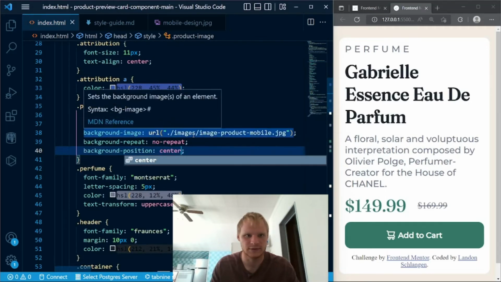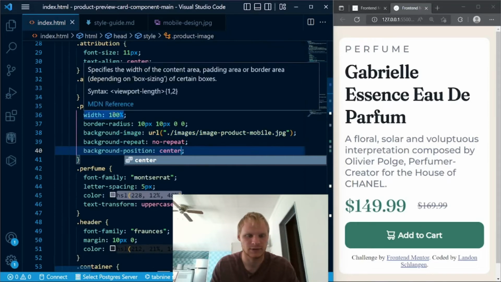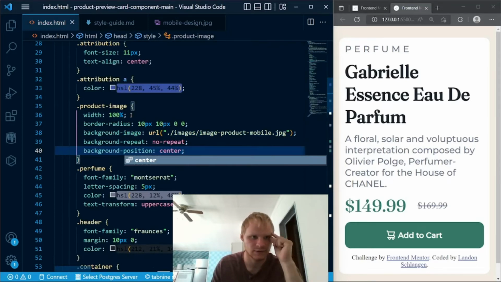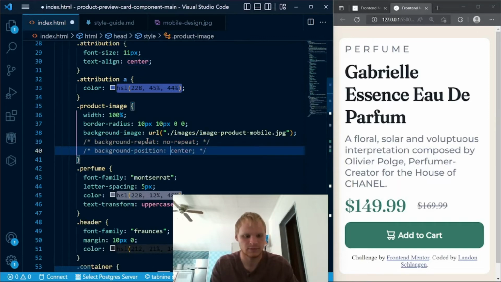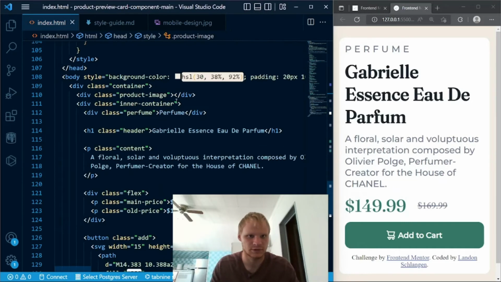Border radius, yeah. With 100%. Why did it disappear? It's not because of any of those. What the fudge? Background product image.